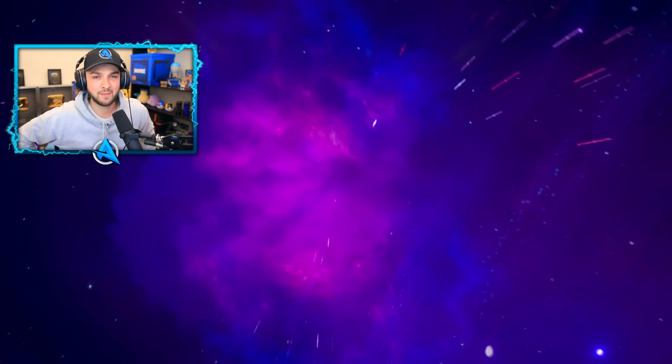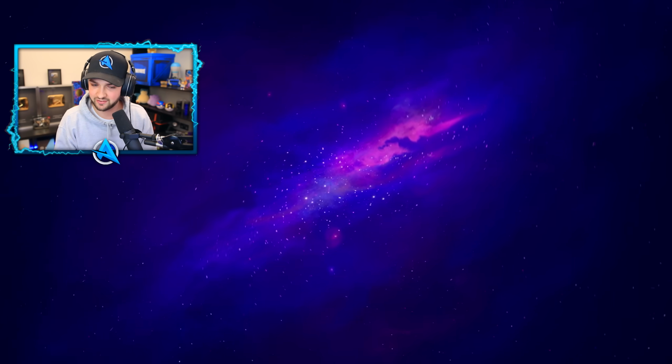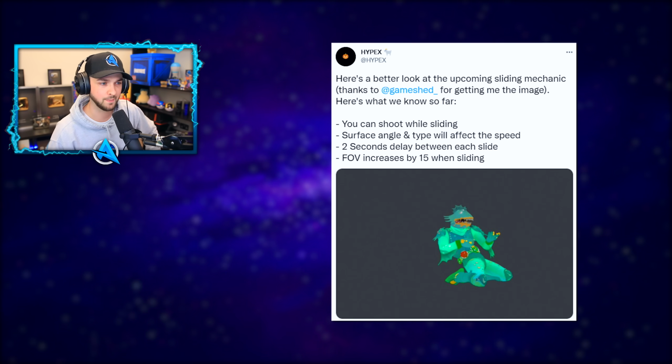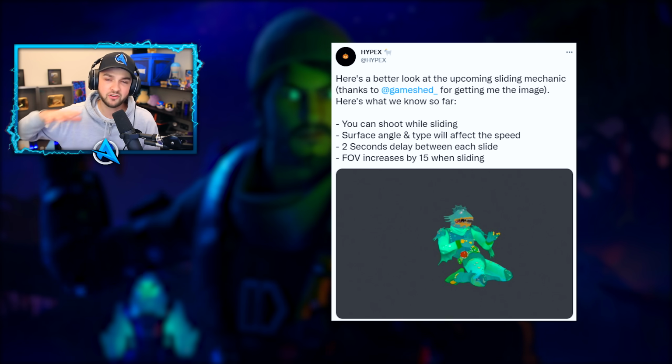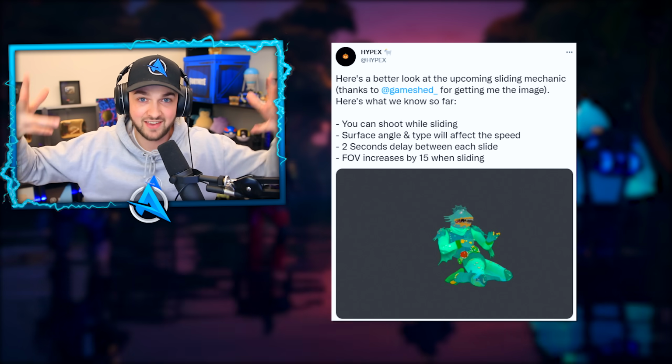Before we take an early look at what the map could look like in Chapter 3, here's a few things that have been in the in-game files and added recently, new features coming in the future of Fortnite. First one is a new movement ability, the ability to slide. You can shoot and slide. Different surface angles will affect your speed, and your field of view will increase, giving that sense of speed as you're sliding.